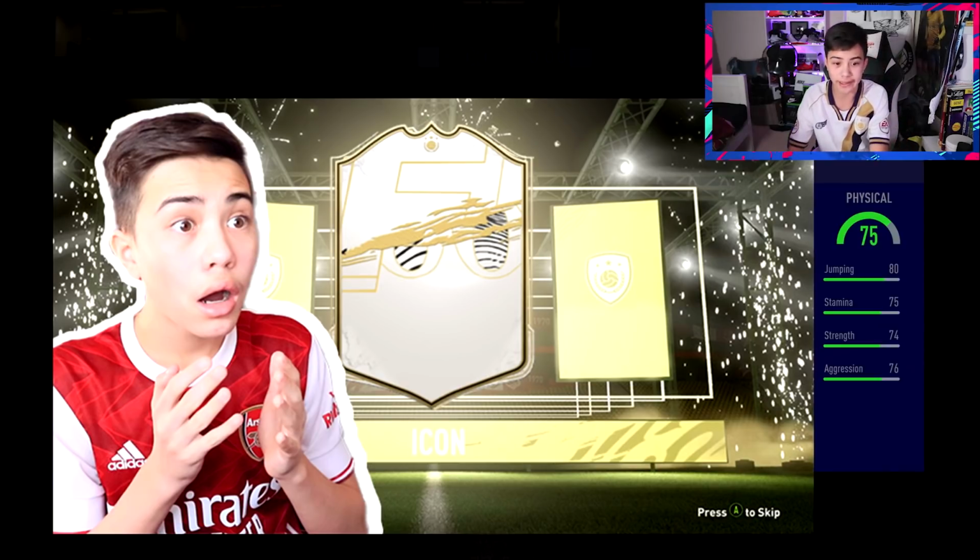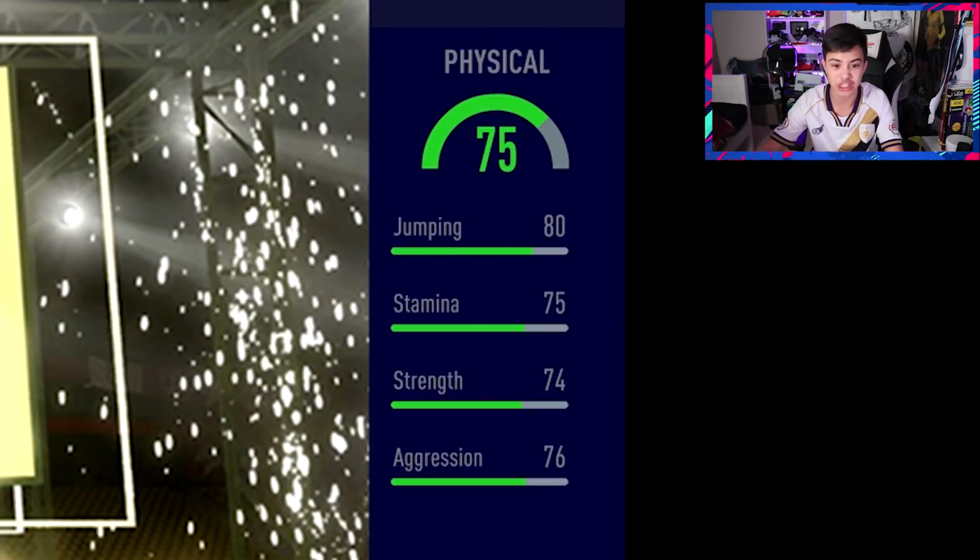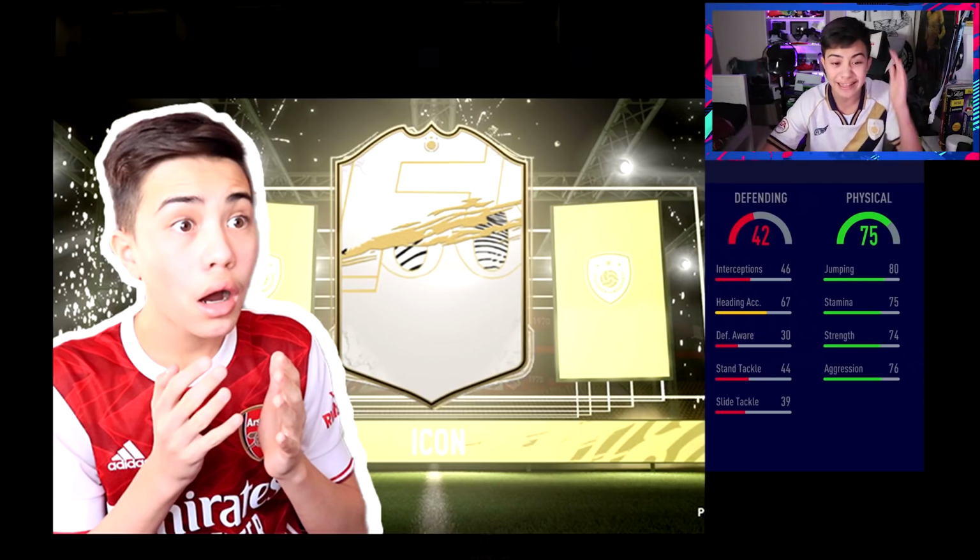Okay, so this guy, the first player, has got 75 physical. Okay, so as you can see, his defending is not high. So he must be an attacker, surely. What's that, 74 strength, 80 jumping?